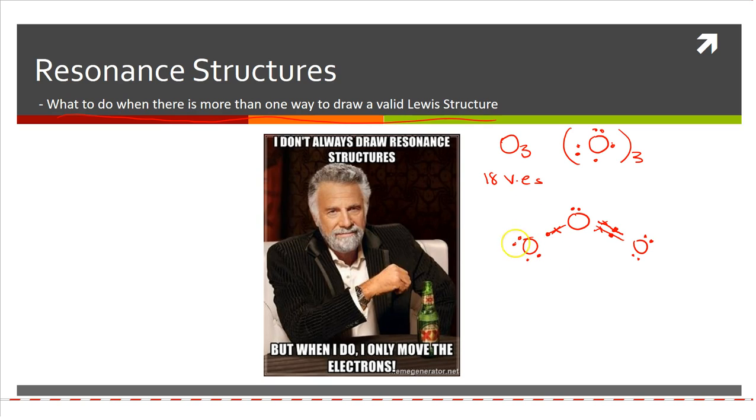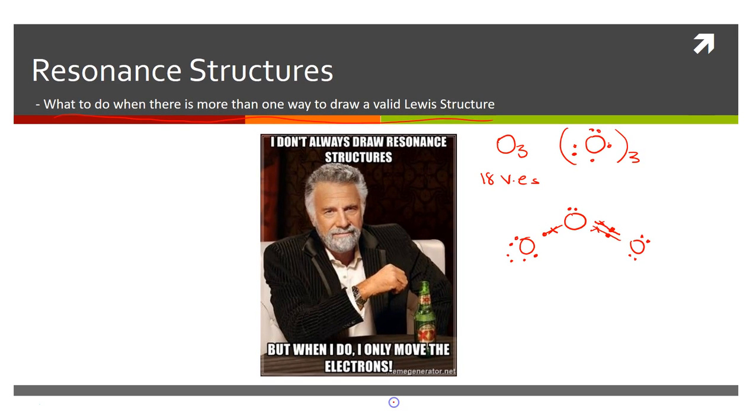If I look at this one over here, 2, 4, 6, it's not got enough electrons, but I have 2 electrons left because I've got 2, 4, 6, 8, 10, 12, 14, 16. I've still got 2 more electrons left, so I can actually put another lone pair on here. Now, if we look at that, that seems a little bit unusual, because that wouldn't be that stable. And it's true, it wouldn't be that stable. Things meet the octet rule, but the central oxygen's got 1 more bond than it would really like to have. This oxygen over here has 1 less bond than it would really like to have.